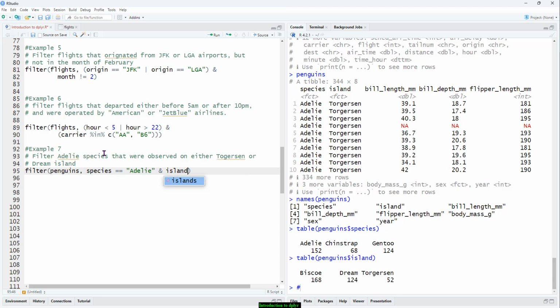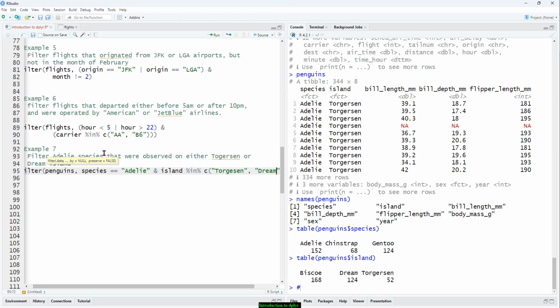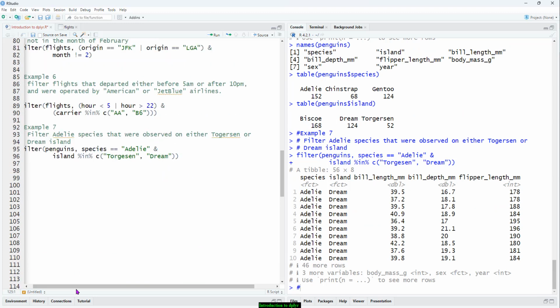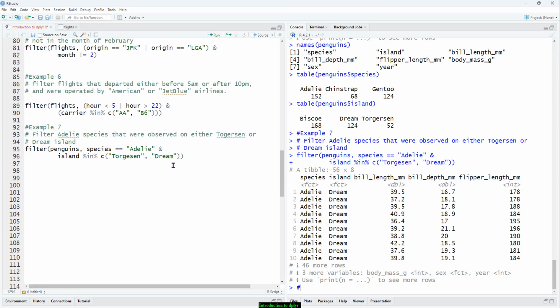And island should be in either Torgersen or the other one, Dream Island, right? Dream Island. So I put this one. So we can get the filtered data set.